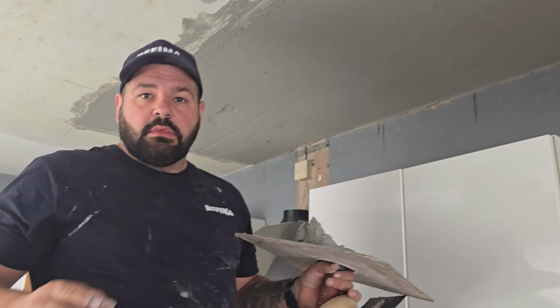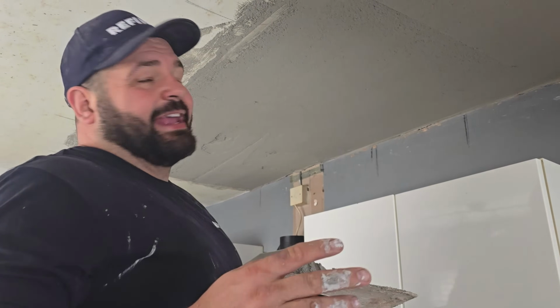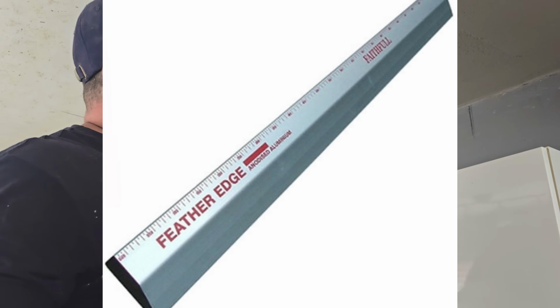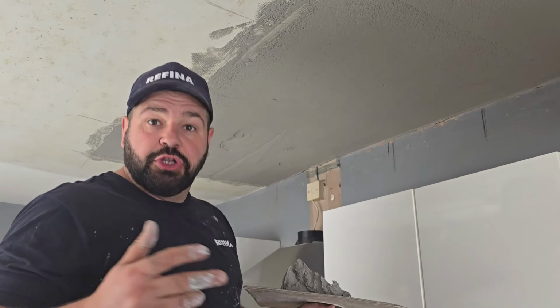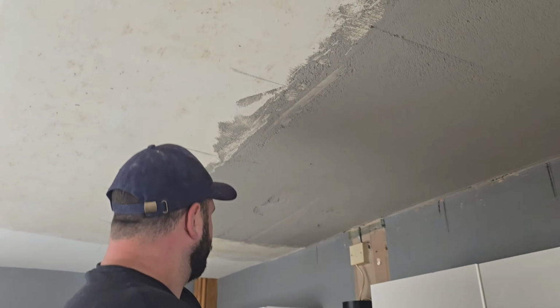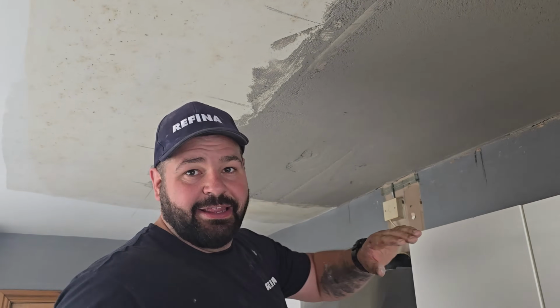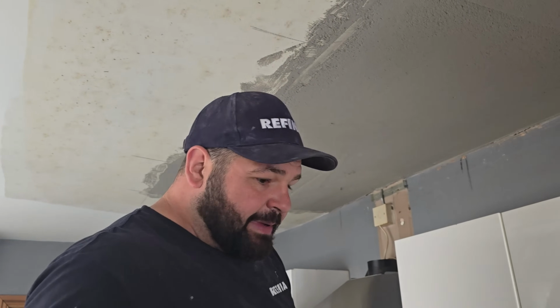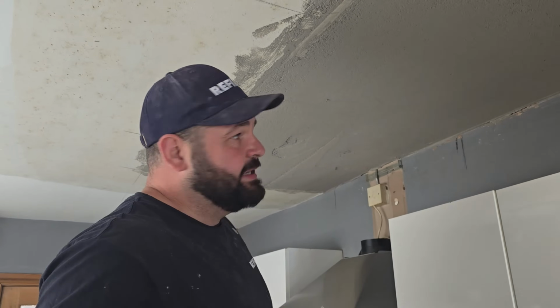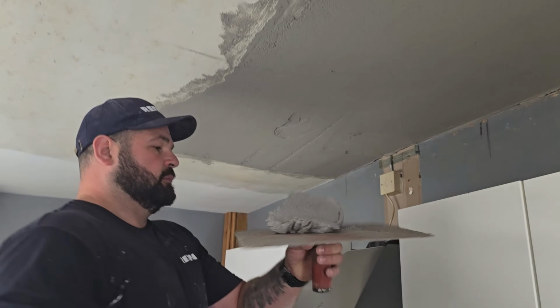Now, ideally, if you were trying to get this perfect, then you would use a metal feather edge or H-section rule or a derby. Derbies aren't quite as true as feather edges. The fact that we're trying to blend into a ceiling that's all over the place, it just makes more sense to use a bit more of a flexible rule that's going to actually go in with the shape of the ceiling where it joins up to it.